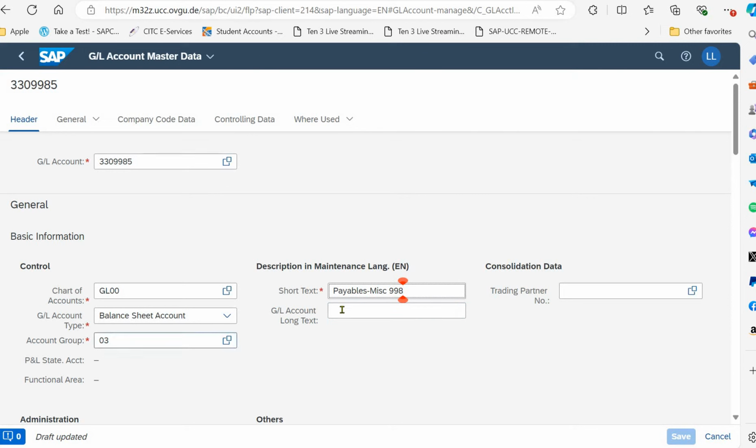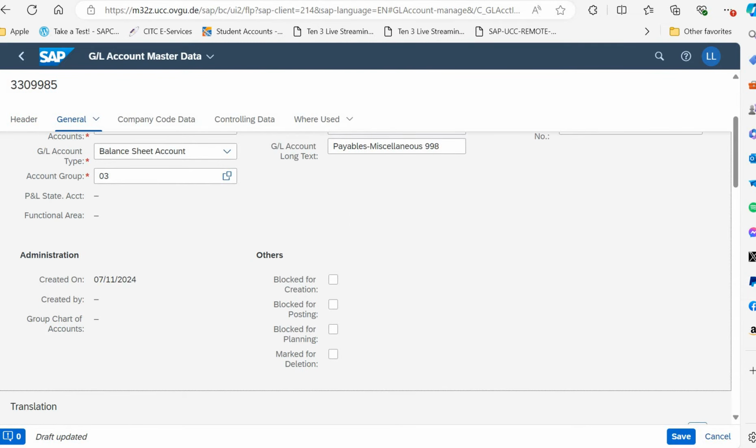Then long text: again replace the triple hash with your number. I'm replacing it with my number.